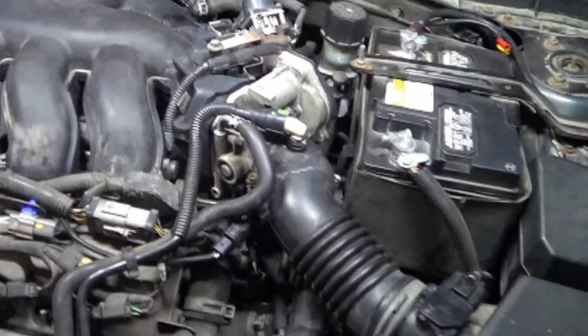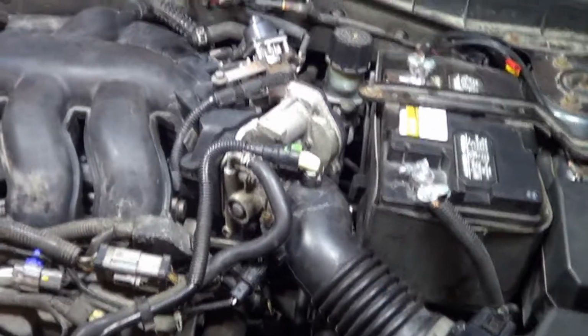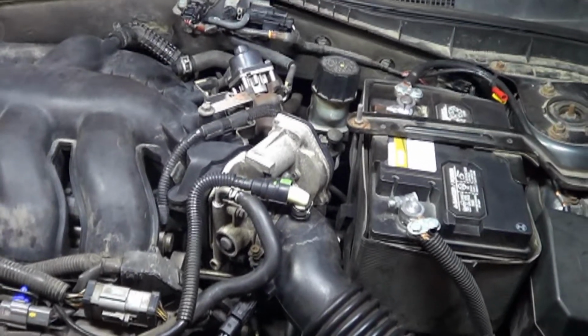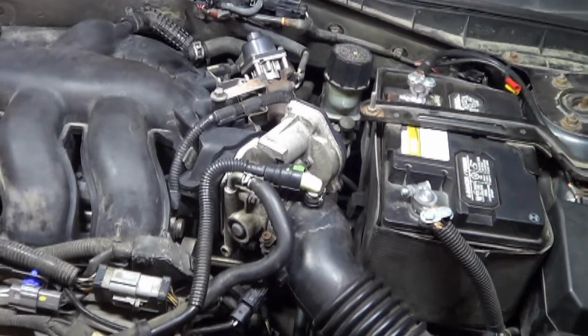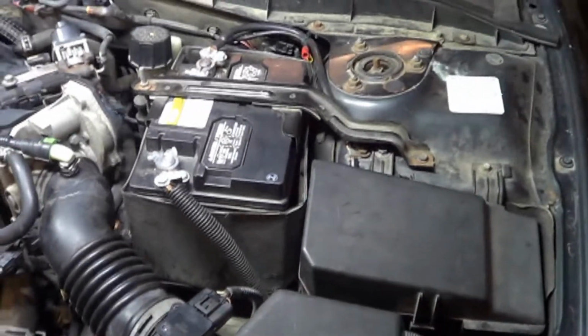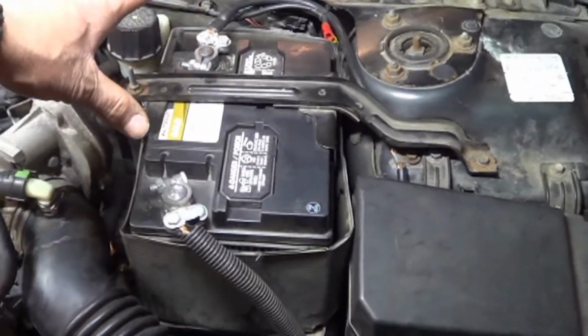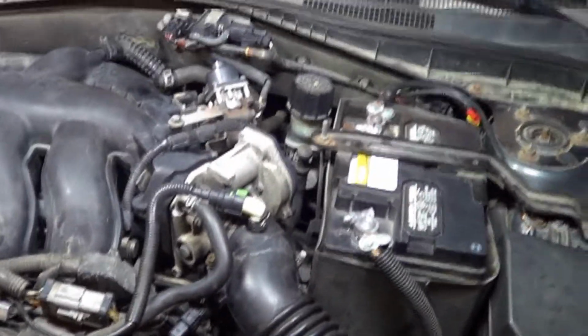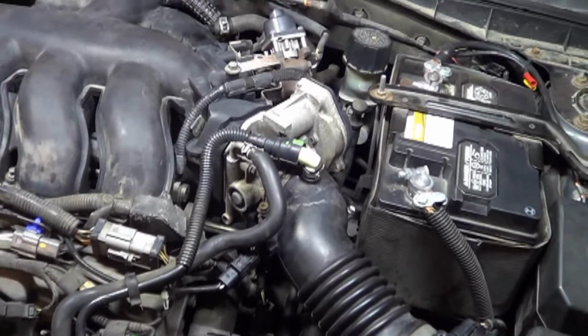The car does have some drivability symptoms. It drives like it's lean. When you accelerate off a stop, it stumbles, and after the fuel trims get maxed out, it runs better. But if you reset the fuel trims, by the way, the fuel trims on this car don't want to reset unless you disconnect the battery and touch the terminals together. They do not reset when you clear codes. At least the long term doesn't.